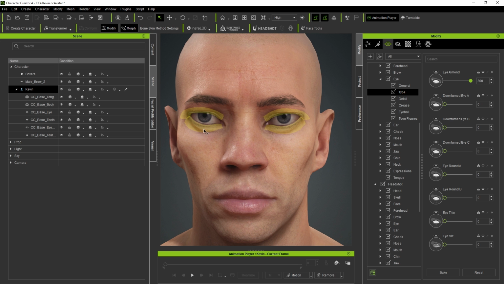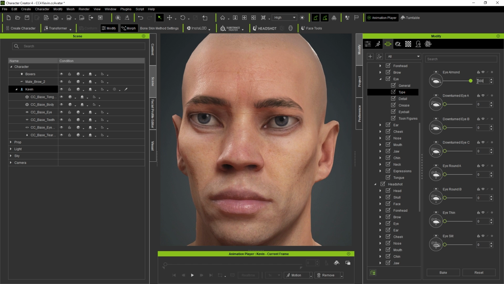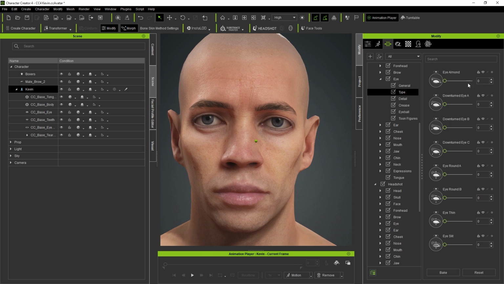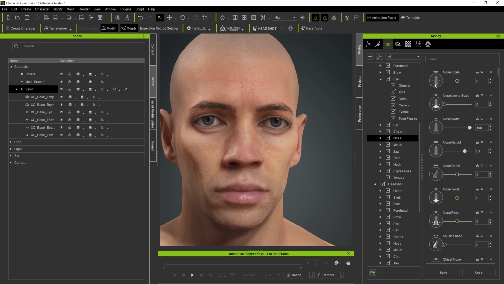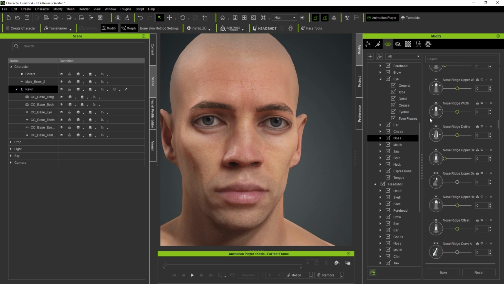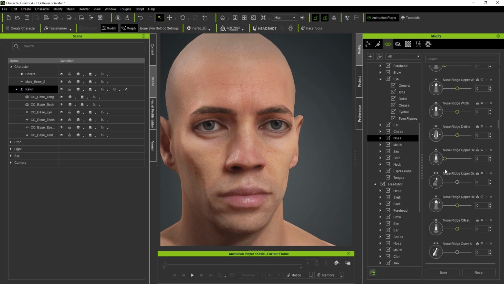So really exaggerate this. I wouldn't advise pushing these numbers too much, especially when it comes to the expression, because it's breaking the mesh and breaking the topology. So I'm gonna set this to 0 anyway, but just know that you can do it if you wanted to. Now let's say if I select the nose here, you see there's a bunch of sliders that allow you to tweak all sorts of things for the nose. So let's say the nose bridge, for instance, you can just change the shape.